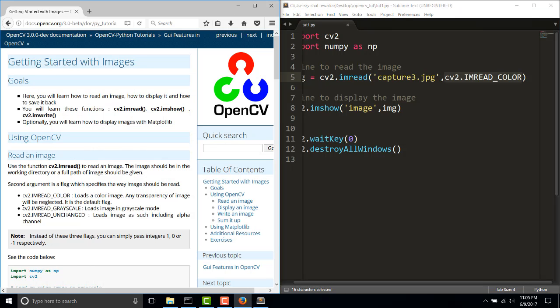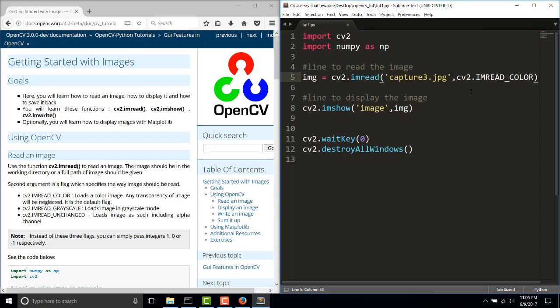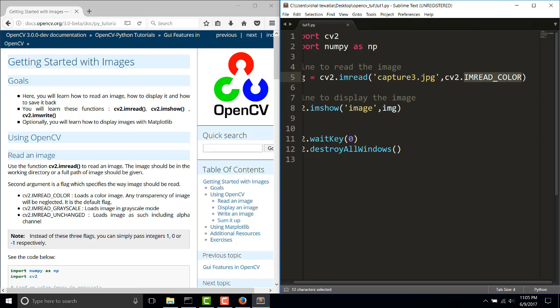Now the second argument is cv2.IMREAD_GRAYSCALE. This loads an image in grayscale form, which means the image can only have shades of gray. Let's pass this.